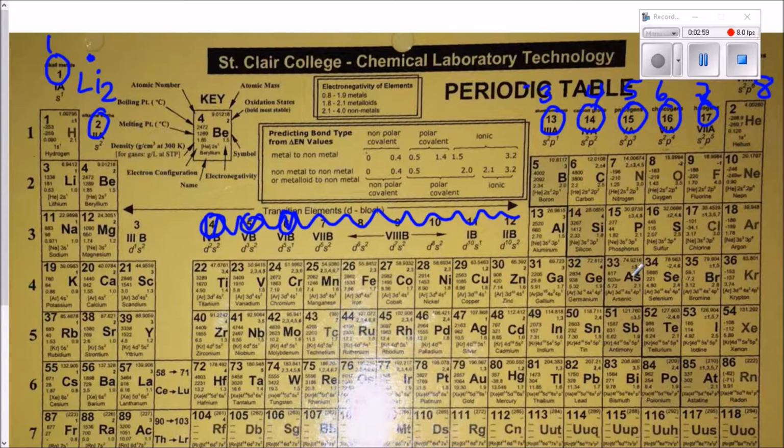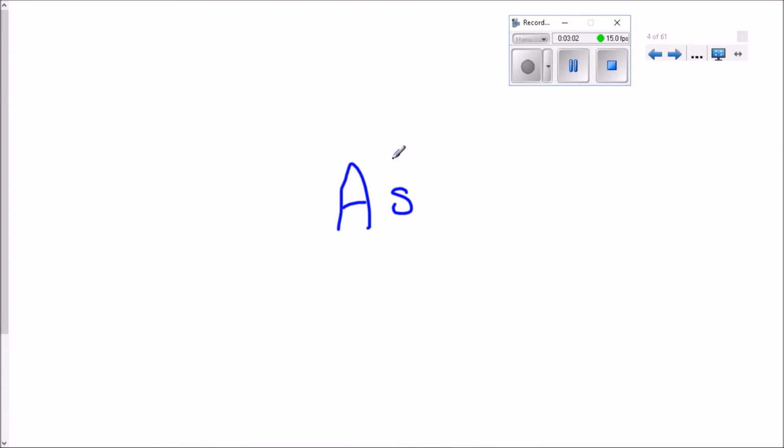So we can draw that out. With the Lewis dot diagram, we have to put 5 valence electrons around. We know that the first shell holds 2. Arsenic is way down the periodic table, so that means it's going to have 8. So we half fill before we pair. So we go 1, 2, 3, 4, north, east, south, west, and then we pair. It doesn't really matter where you pair as long as you have 1 pair there. These guys are bachelors, these electrons here, and they're going to be looking for pairs on their own.